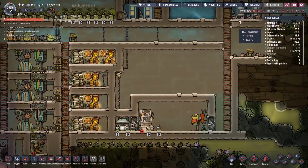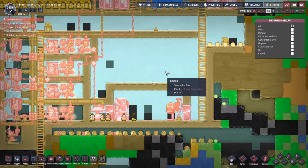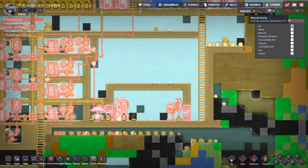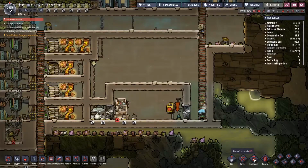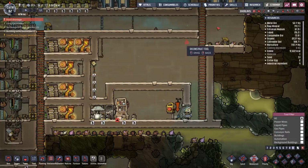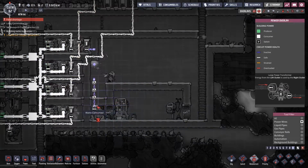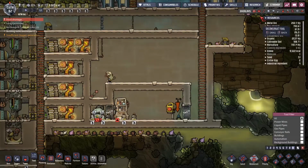So, I've also checked out this oxygen overlay, or well, this material one, and for the most part there's a little bit of carbon dioxide in here and a little bit of polluted oxygen, but for the most part it's just regular oxygen and it's fairly unbreathable. So that being said, we'll go ahead and just deconstruct, just making sure I'm not deconstructing the wrong stuff. That, and that, as well as the pump itself.